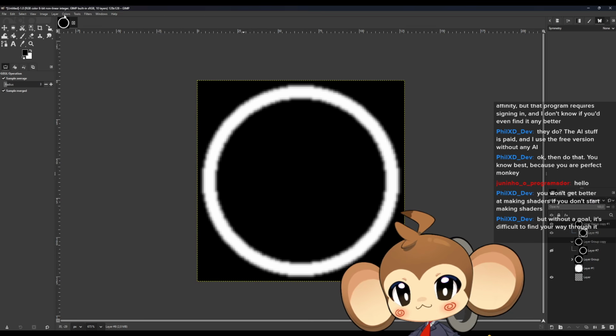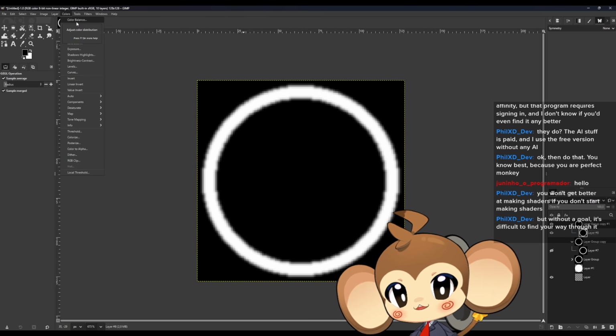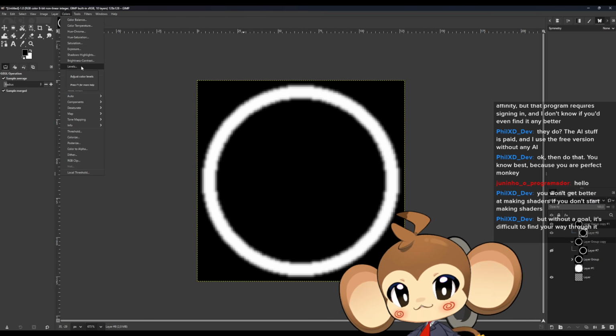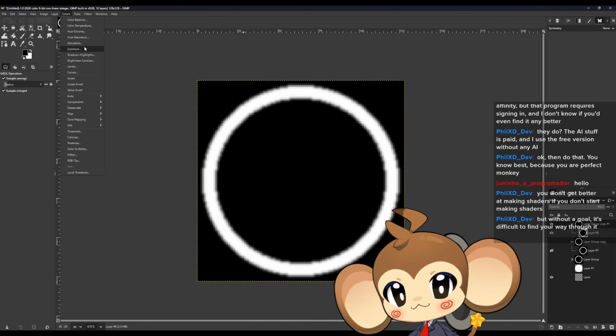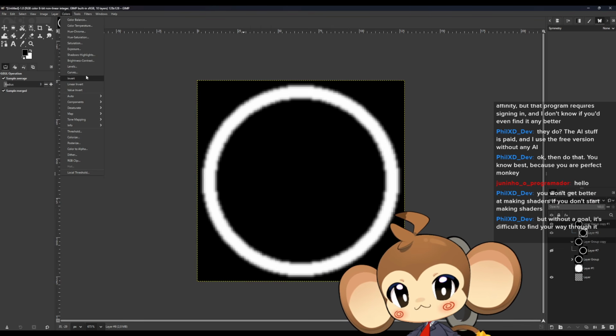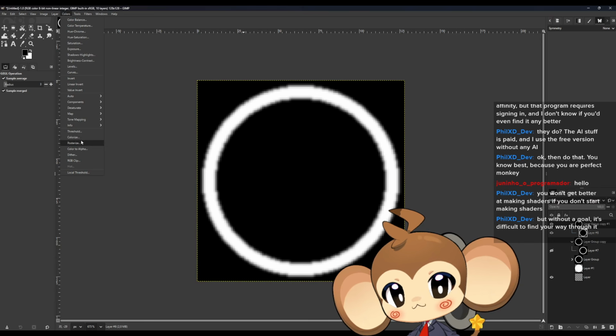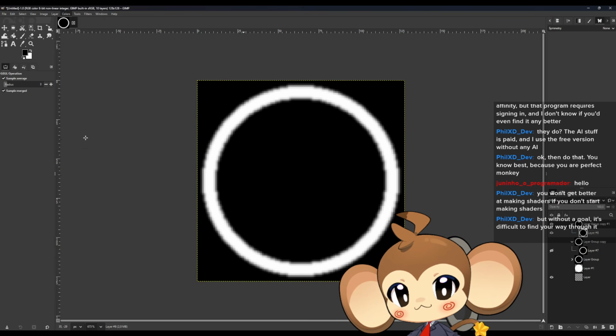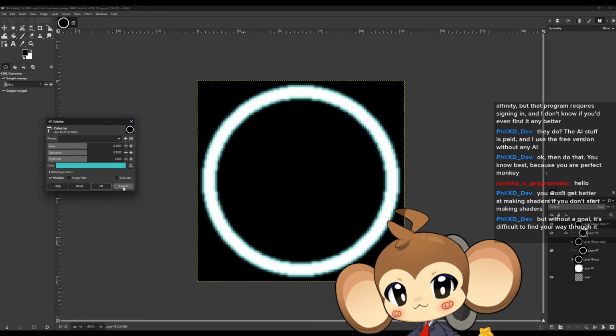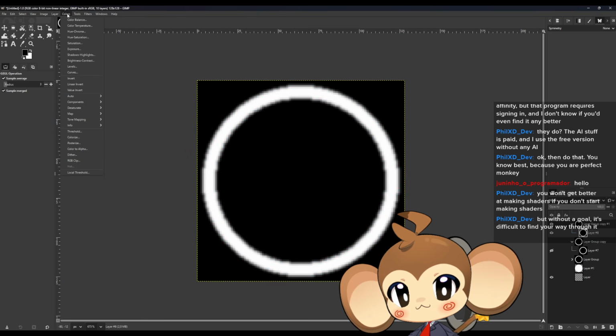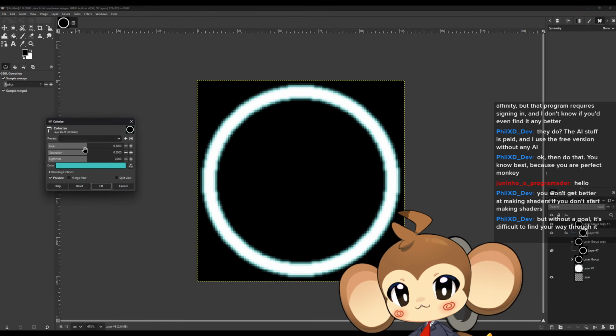Now change the color values here. How do I do that? Color balance? No. Hue. Colorize? Nah. Or is it? Is this the way? Ooh.